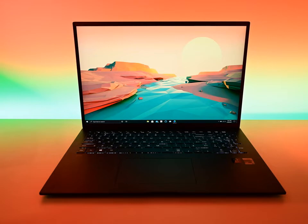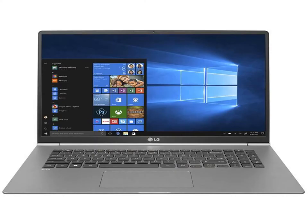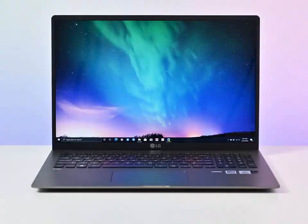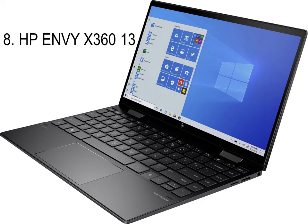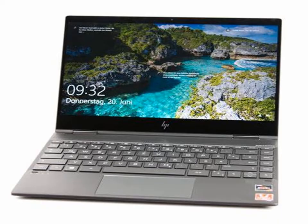But the Gram 17's weight isn't the only standout feature. It also has some of the best battery life you can get, lasting over 12 hours in our testing. Add a great keyboard, a solid port selection, quiet fans, and a fast processor, and there's very little not to like about this device. Not everyone needs a 17-inch display, and many folks who do are looking for a heavier-duty workstation that probably doesn't get moved very often. But if you just really like a large screen for your daily office work and Netflixing, you're the target demographic for this machine. It's a niche, but truly impressive device without much real competition in today's market.